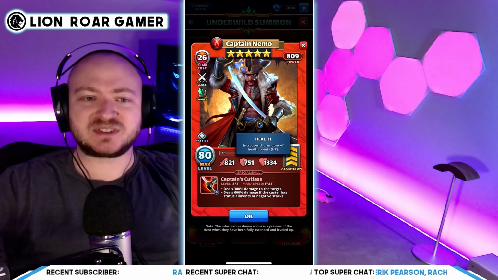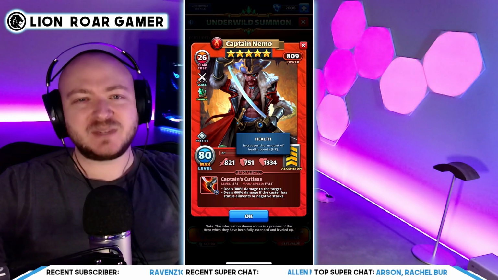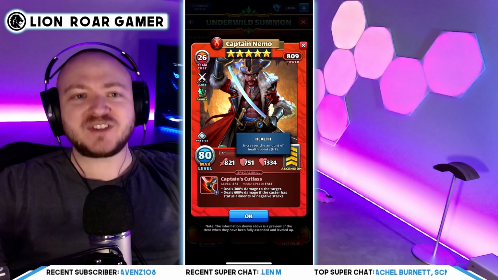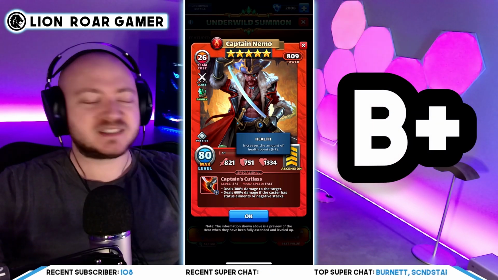I think that's a pretty absurd stat, 821 for an attack stat. That actually means that the 300% it deals is probably going to be a little bit higher, in the 600s. So I think that Captain Nemo is a B+ for that reason. He's a pretty average sniper. He's going to be great.